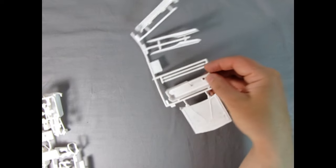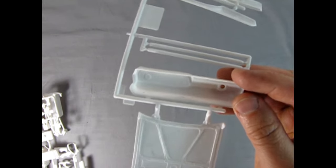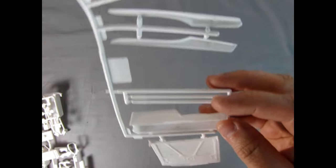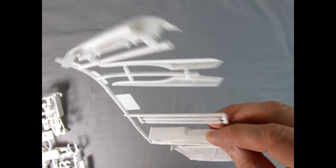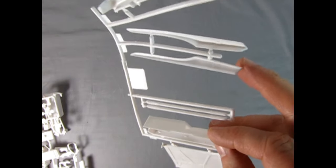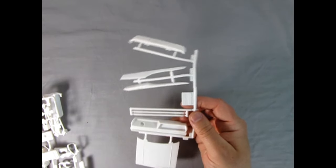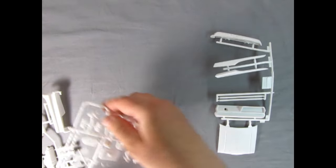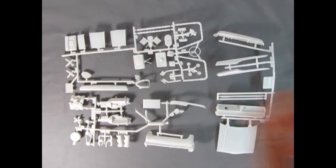But I don't know, round two, I mean, this just seems like quite a dirty mold for round two. A little bit disappointed in that part of it. But, you know, like I said, with cleanup and getting rid of the mold marks, it should turn out quite nice. It's going to require a little bit of extra effort on here, but once you get it all cleaned up, it will look amazing. Amazing!